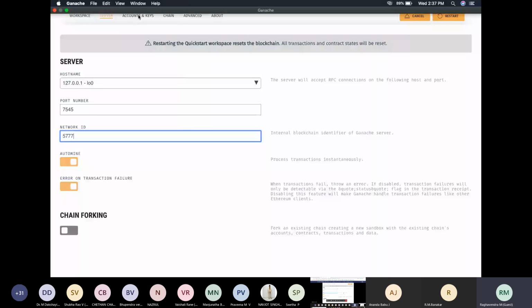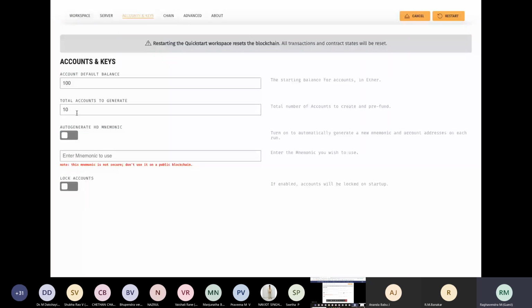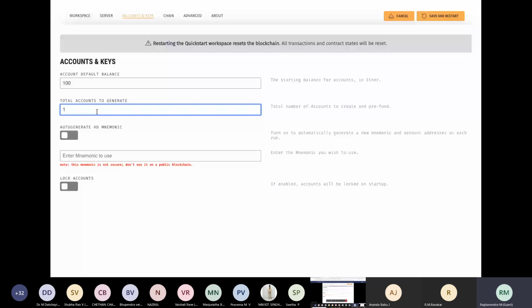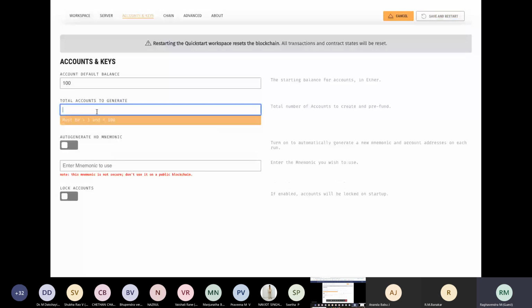Here we can make 100 accounts. If you enter 1000, it will show that it must be between 1 and 100, not greater than 100 and not less than 1. Don't give 100 accounts, because your system will hang and it will take a lot of time to load the application again, as I have to set the values and restart it. To show 100 accounts will take a lot of time. I'm just changing it to 15 accounts.